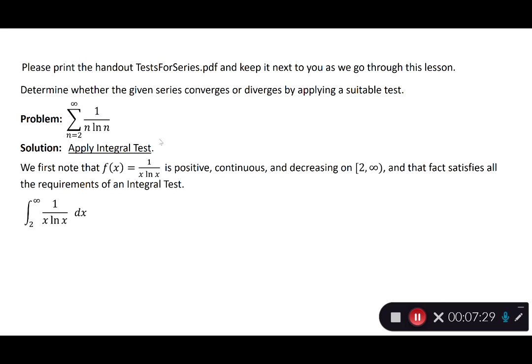Well, substitution. u equals natural log of x and du is 1 over x dx. So this is basically du over u, and in other words, this integral turns out to be natural log of absolute value of u. I'm not using absolute value here because we know u in this context is going to be positive as x takes on values from 2 to infinity. Natural log of x will be positive, so I don't need an absolute value around that. So this is just natural log of x, from 2 to infinity.